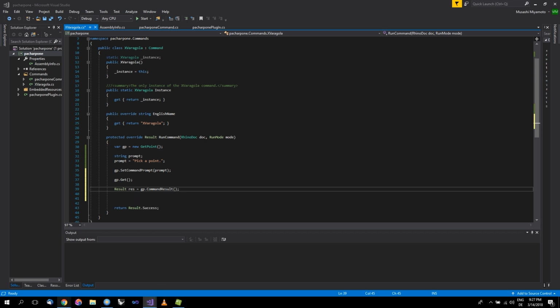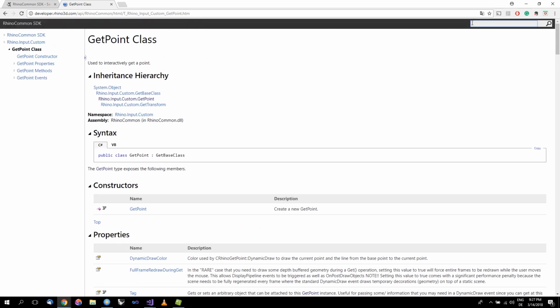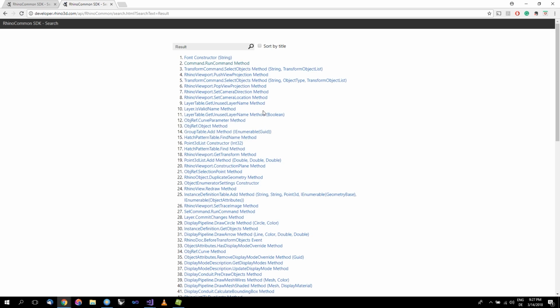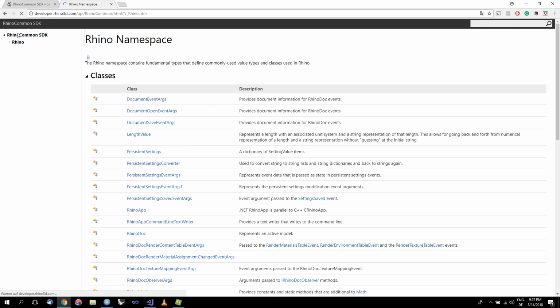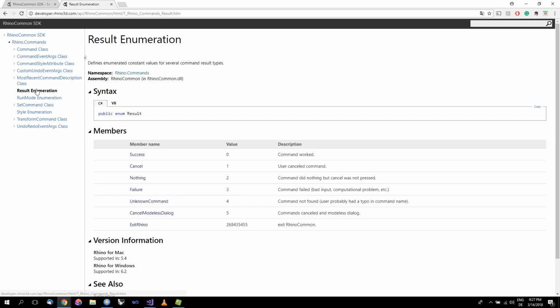Now let's remember what values res can have. What you want to do is simply go to the help file, and you need to find the result enumeration. Let me see if I simply write result, if I'll get something. I'll probably get a lot of things that I don't need, but I know exactly where to find it. In Rhino commands, I will find my result enumeration. And if the user pressed escape, for example, or cancelled the command, we do not want to continue executing. So there are different ways a command can be unsuccessful, but we only want to continue if it was successful.